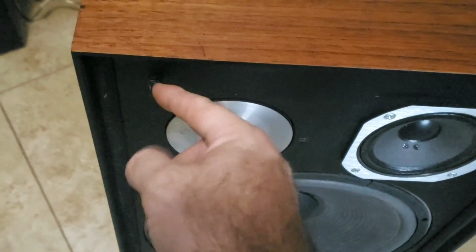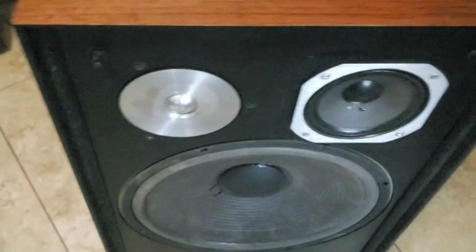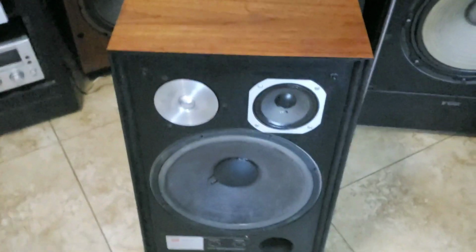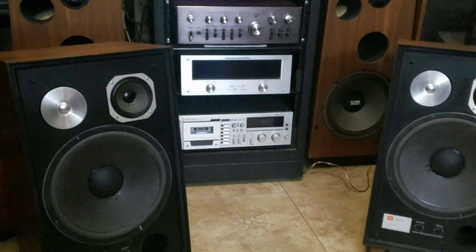The pegs were all broken. These are not the JBL pegs, but if you know, and buy them in pride of ownership, I didn't modify the cabinets or the grills anyways. These have a rubber boot that slid perfectly into the grill. Sorry, showing you my toes there. That rubber boot will pull right out, and you can slide your authentic JBL pegs in if that's what you're into. I just didn't have them on hand, and I had these pegs that did the job.